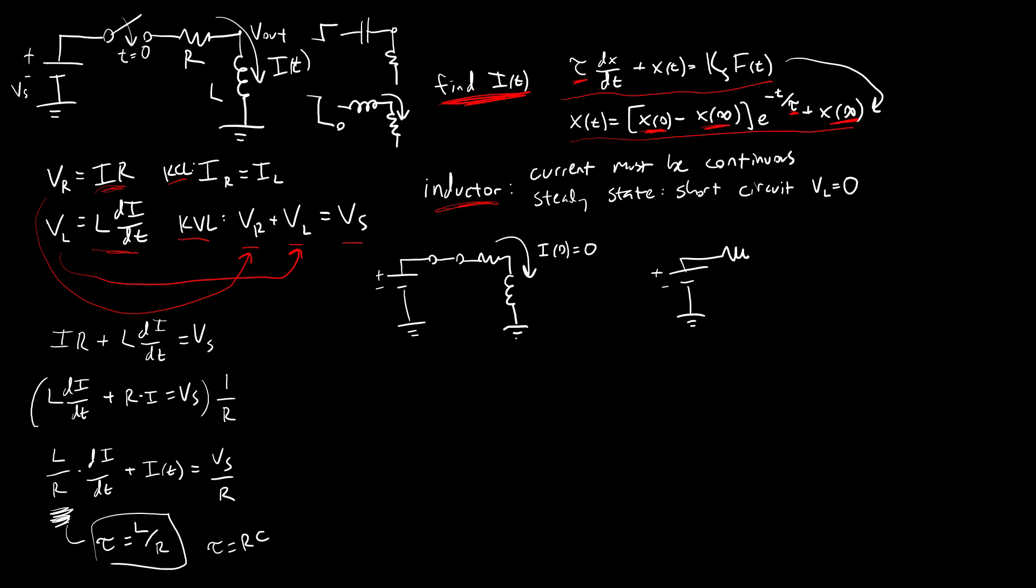For the final or steady state condition, we're going to imply our steady state rule for an inductor that says in steady state, an inductor acts like a short circuit. So it's like it's just a wire, like the inductor isn't there after the switch has been closed for a long time. In that case, we just have a circuit with a single battery and a resistor.